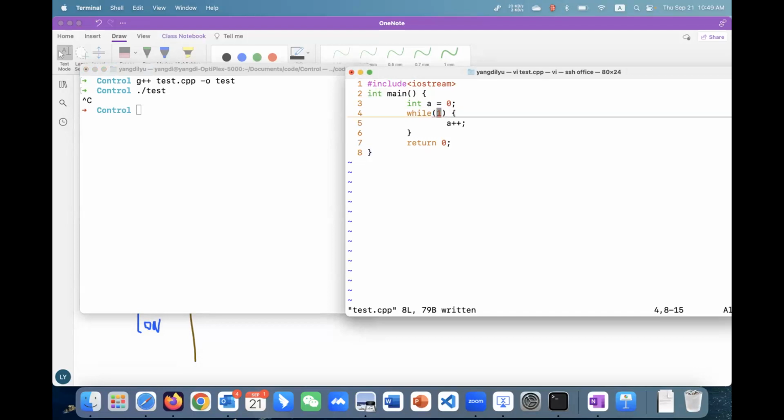This is very common when people write an infinite loop, especially for example in a server. You will never kill your program; you're always waiting for requests from your client. You sometimes write code like this, while 1, and you wait for the computer to shut down, then the program stops. Otherwise, it will keep running. So here is an infinite loop, and here is how to stop it.